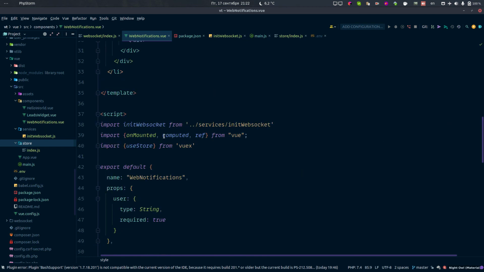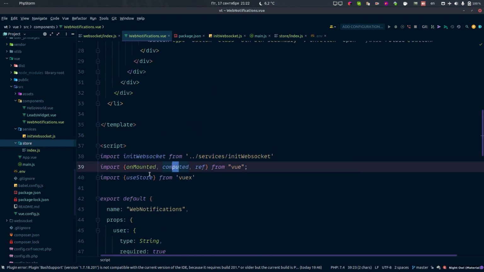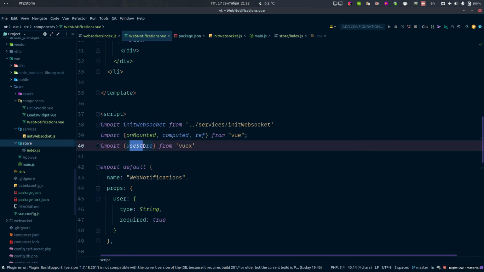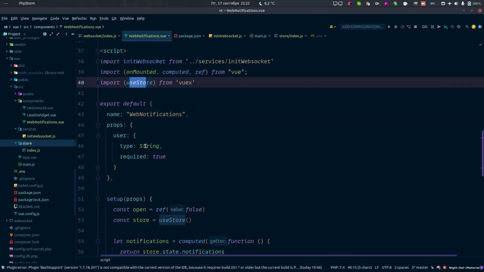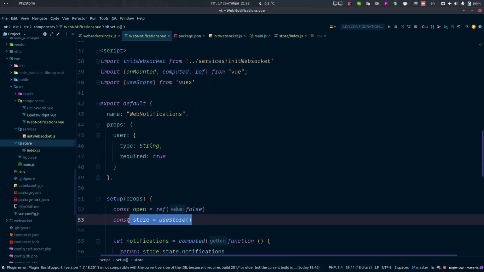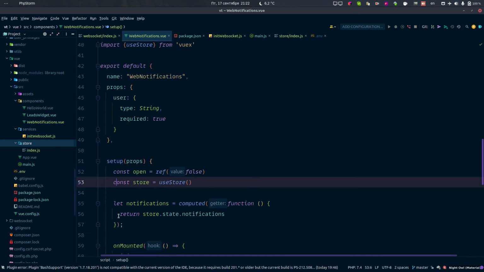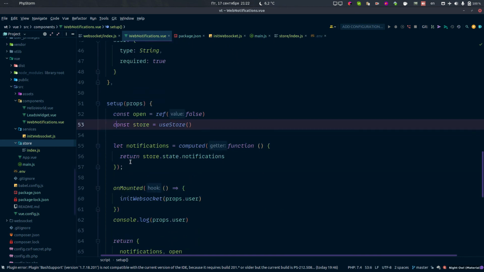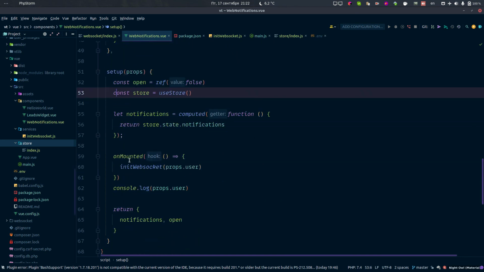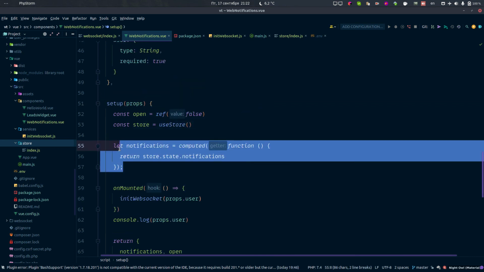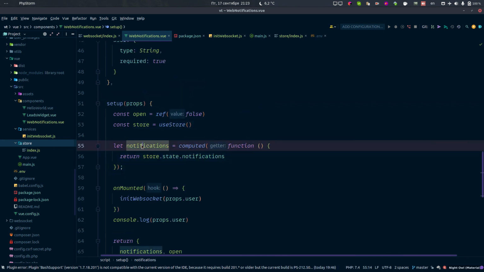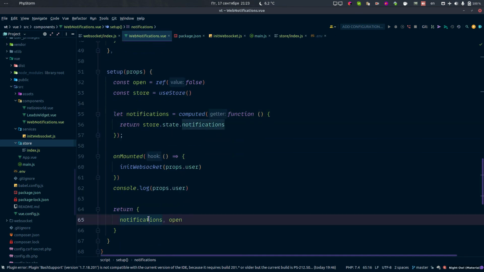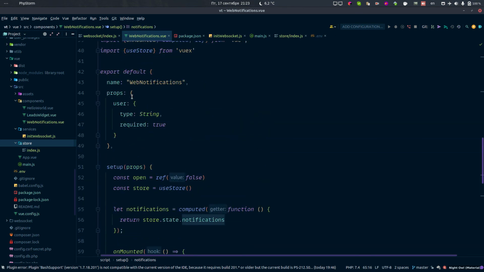So we imported computed, we imported useStore, and created our store object. And we created a computed property here and get all notifications. Then we will pass all notifications to our template.